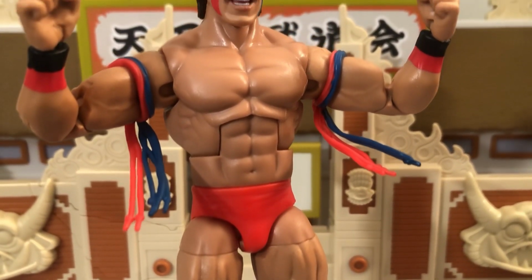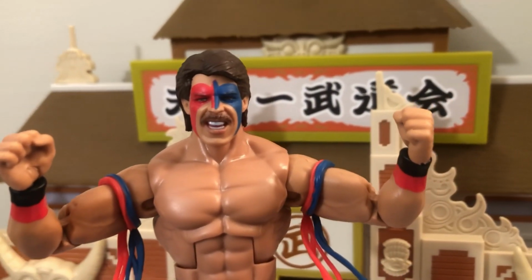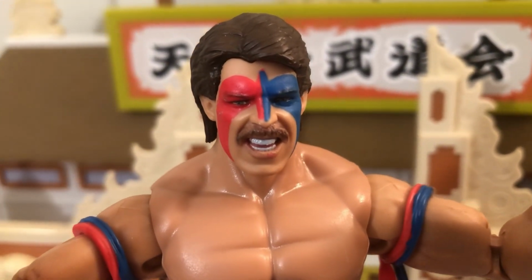But this Warrior is a little bit different. This one is not one they've done before that I'm aware of. I know they've done multiple Ultimate Warriors, but I believe this is the first Dingo Warrior that Mattel has done. If I'm wrong, please correct me, but I think this is the first Dingo Warrior they've done.